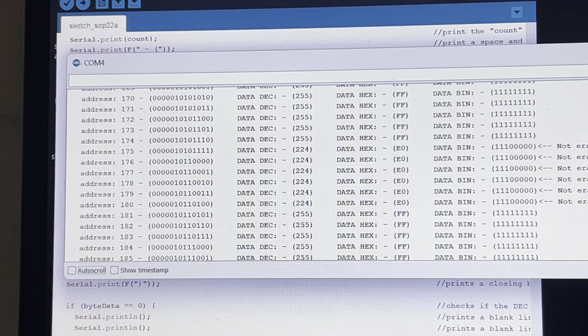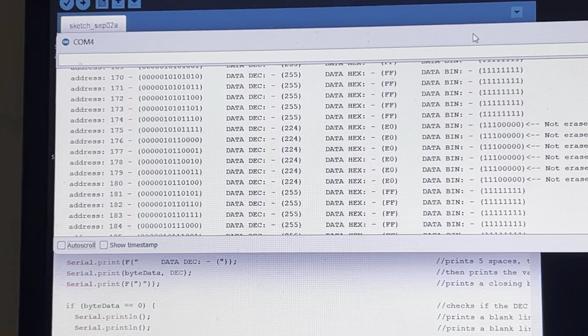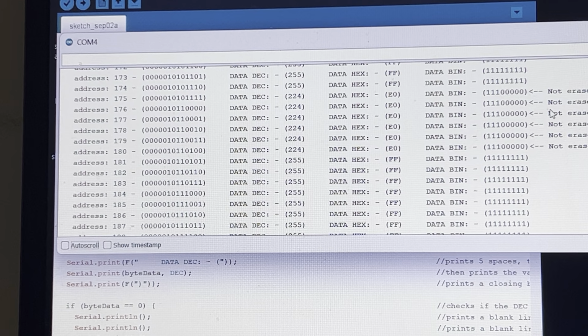Okay, so anyways, that's how it works. And oh, you can't see the whole message. There you go, not erased. And then at the end, when the program finishes the scan, right at the bottom, it'll give you a message. Well, you've got so many of these cells or so many of these bytes that are bad, and it's not okay to program it yet.